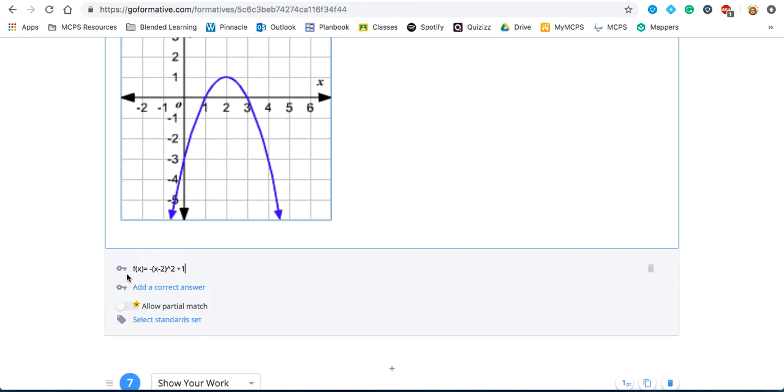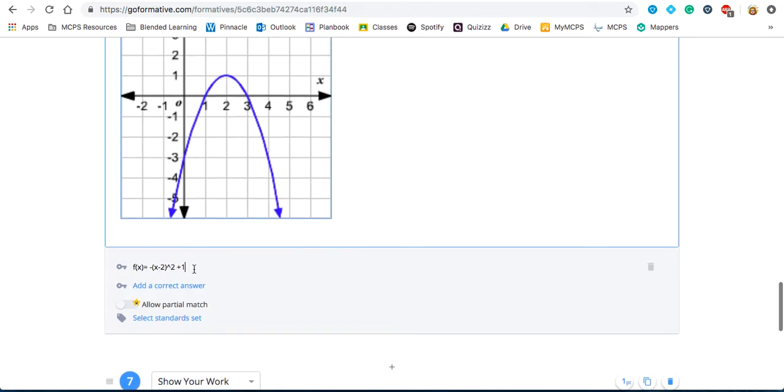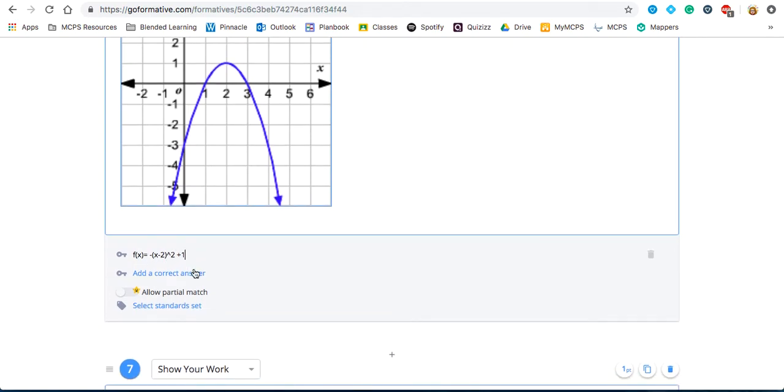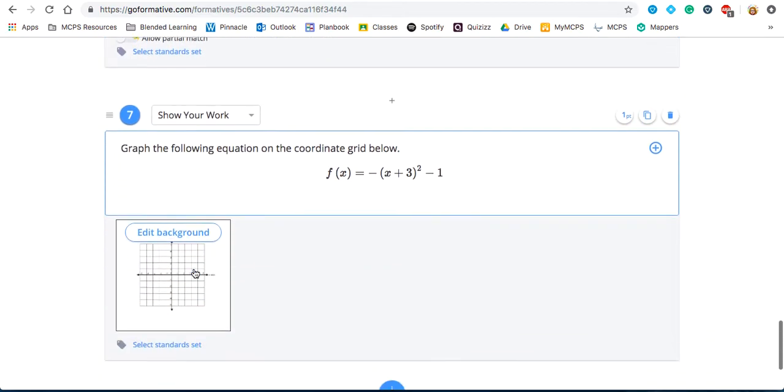So you could go ahead and put in multiple correct answers of this format without the space, with the space, whatever you want. Or what I just do is I would go through and individually mark them as correct or not. So that's just one thing to look out for.